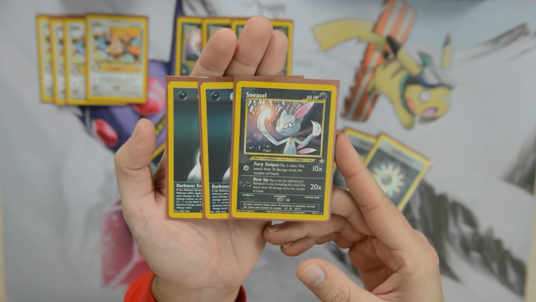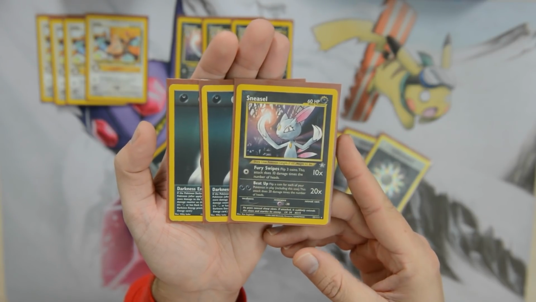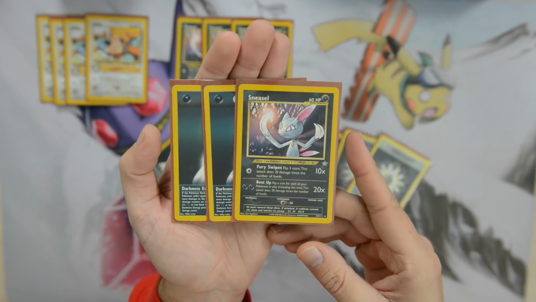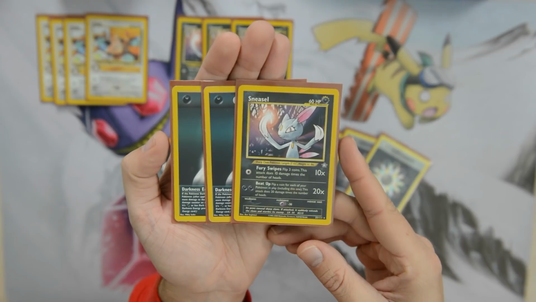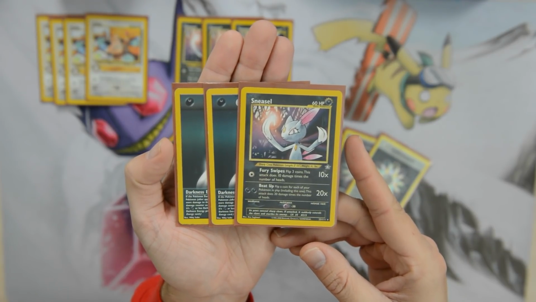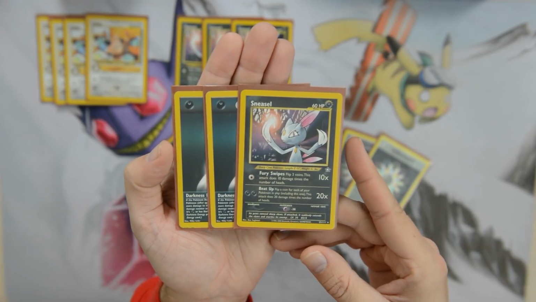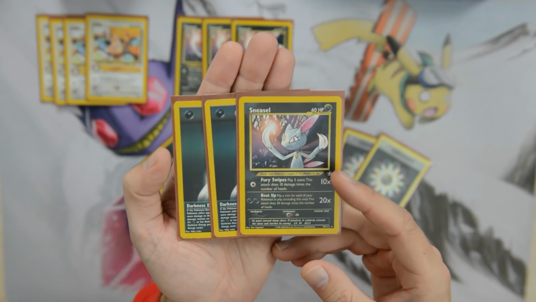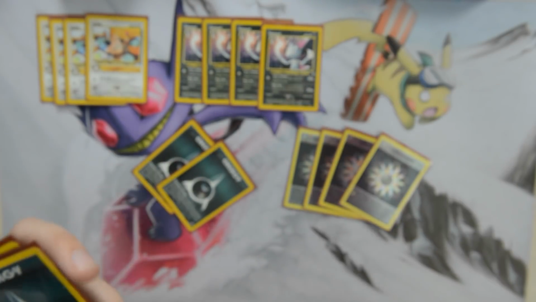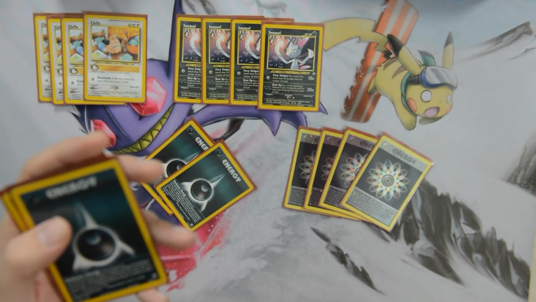So an incredibly potent and efficient attack there. Now, there are some hurdles for Sneasel to overcome, but as you can see here, Sneasel is just a very aggressive Pokemon that takes very quick knockouts and can quickly overrun the opponent's deck if they do not have the tools to stop it. So Sneasel and the Darkness Energy, very powerful.